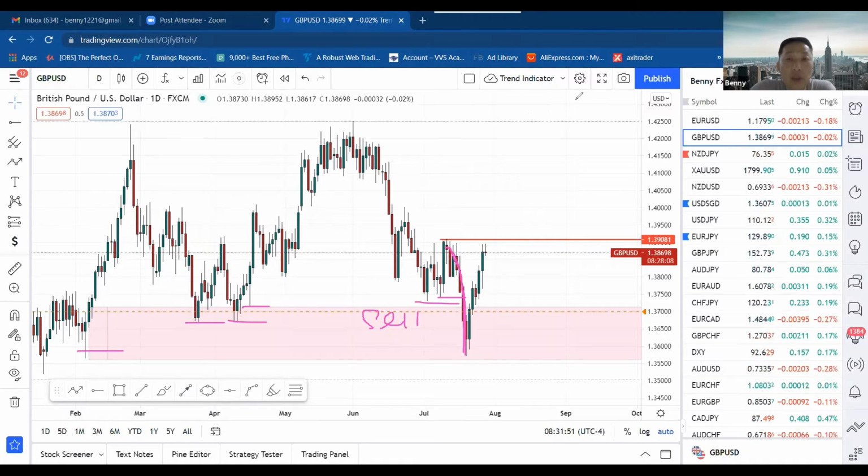So now, I don't expect the price to just break through, even though my bias is long, right? Because this kind of V-shaped reversal usually doesn't happen that often. It can happen. So I'm expecting the price to come back down again to test, especially this gap here. Okay, and let's see what happens after the FOMC. See whether the price will swing pound dollar back lower. I like to go long at the lower price, definitely not at this level, right? So I'm waiting for price to come down lower.